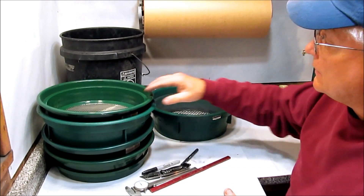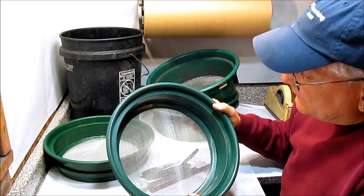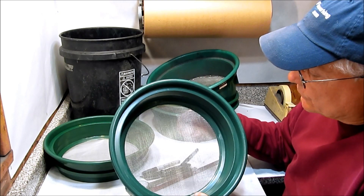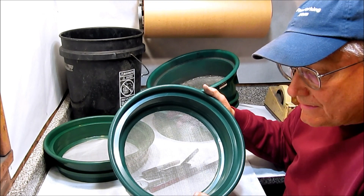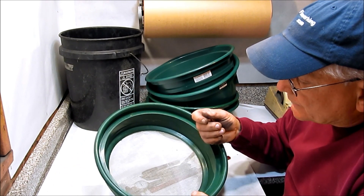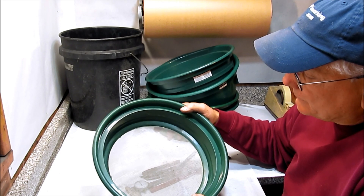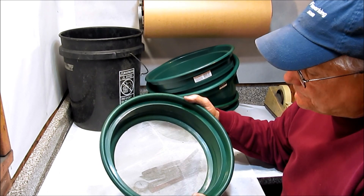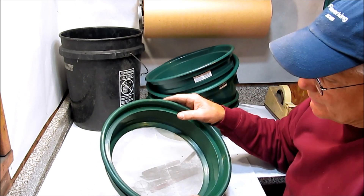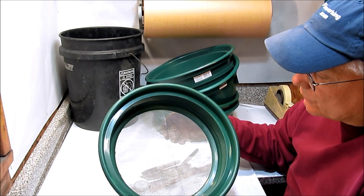Breaking up clumps of chemical in a relatively fine mesh screen — say the 20 mesh — is easily done in a screen as opposed to any other way I know of. In lots of our processes, the particle size of a chemical is specified. For most compositions — black powder, fountain and rocket propellant base compositions — we want our chemical to be very fine. A 40 or 50 mesh screen is used to ensure that a chemical is fine enough. If all the chemical passes that screen, I know it's as fine as I want it to be.